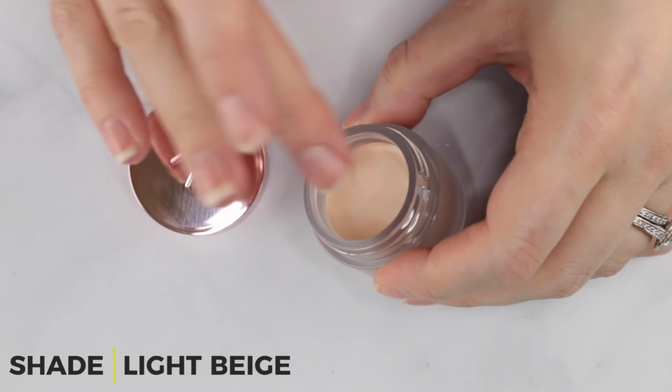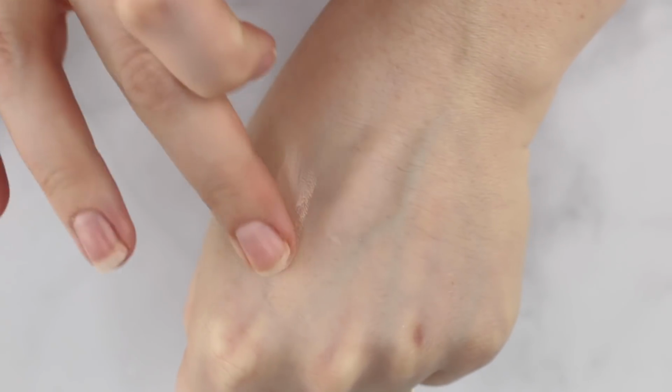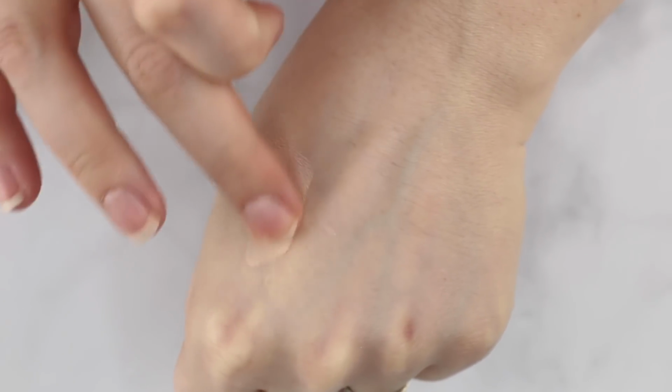This isn't it. This is a sticky mess. It is so thick and so sticky that it is almost impossible to blend out. I actually got to a point where, when I was trying to do a little spot concealer around my nose, it was so thick and weird and bunching that I had to wipe off all the foundation around that part of my face and reapply. This is just, unfortunately, in my opinion, kind of a junk product.